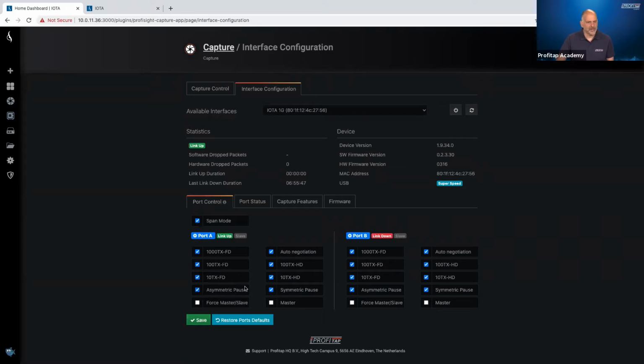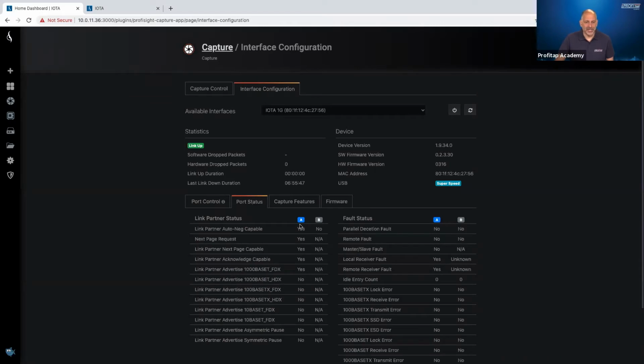I could change my speed, duplex, etc. Not something that I typically change, but if you need to change these parameters for your environment, you can go in and do so. I could also take a look at my port status and see, is the port up? What do I see as far as the other end of that status?